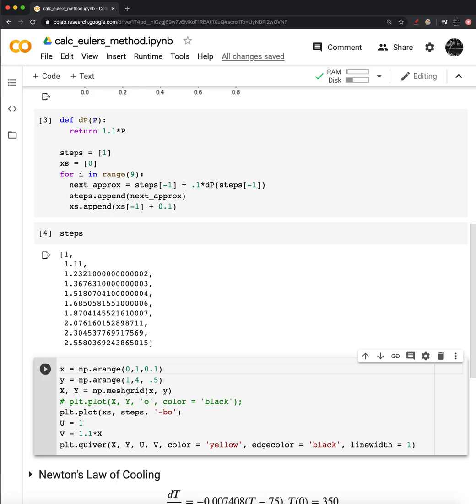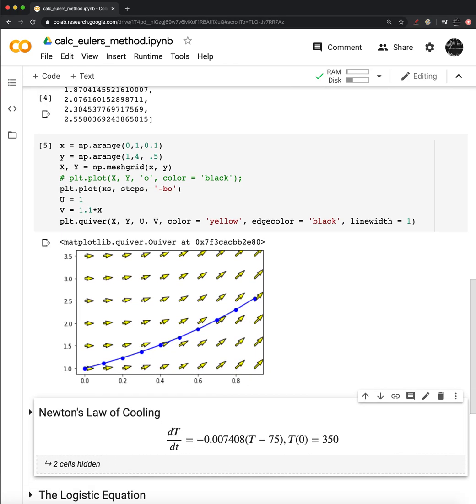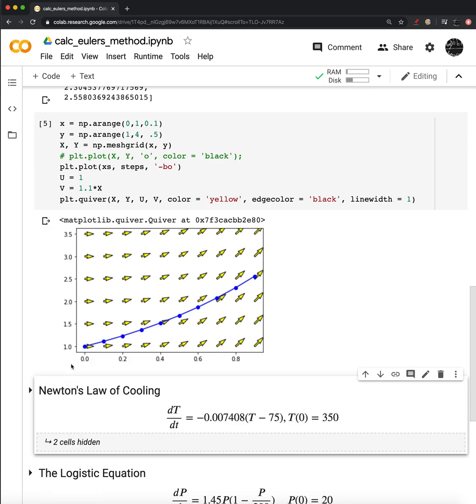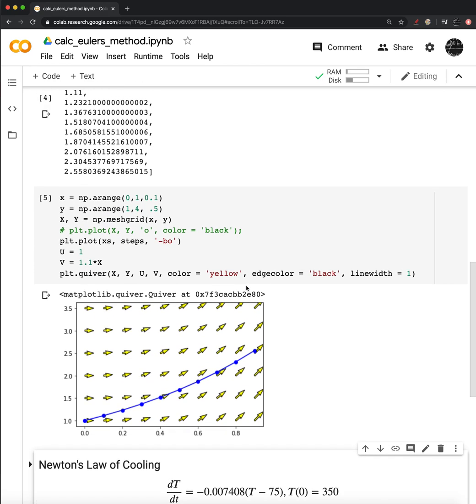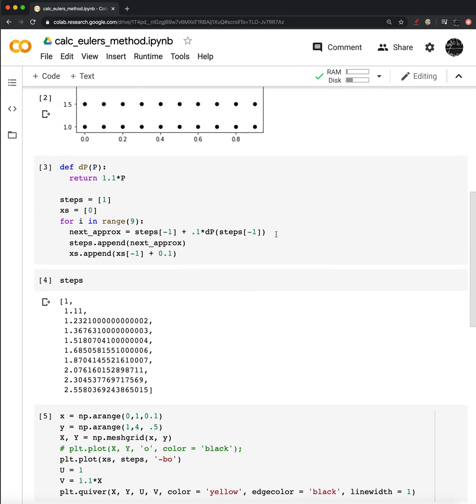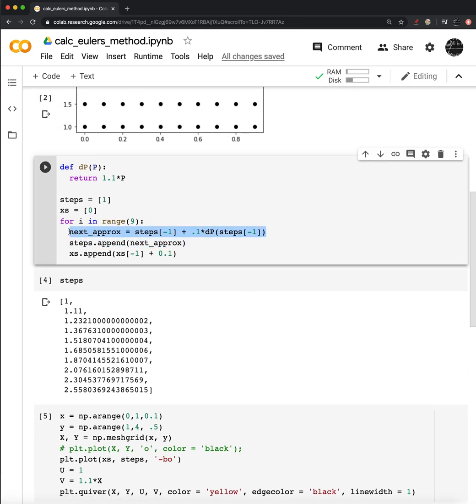And we can go ahead and look at this with a slope field. And what we see is our line is roughly following, each of these are our little tangent lines. And it does seem to be roughly following the behavior of the larger slope field. And what's really nice about this is we can just take our differential equation and replace it with any other differential equation. The big idea is just this, that our next approximation is whatever our last approximation was. We take a step and we multiply it by the value of the derivative at that last approximation.